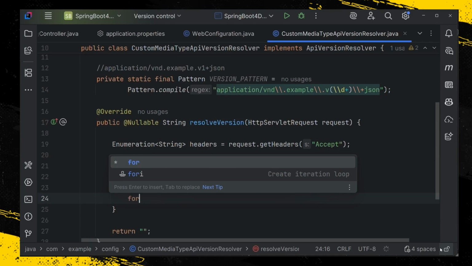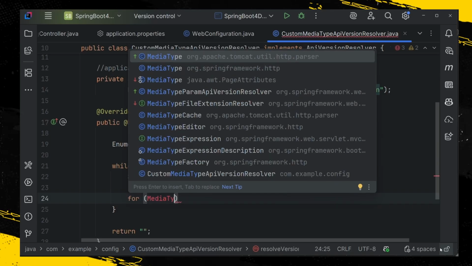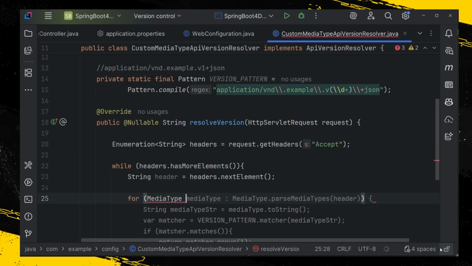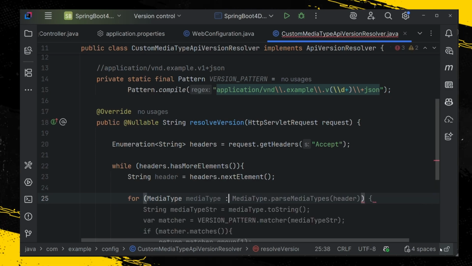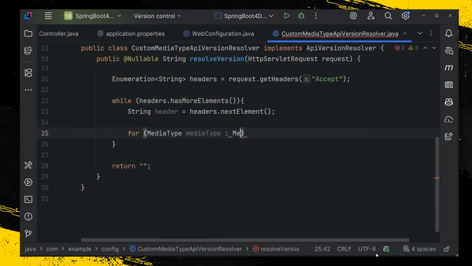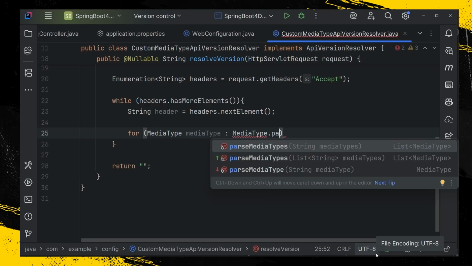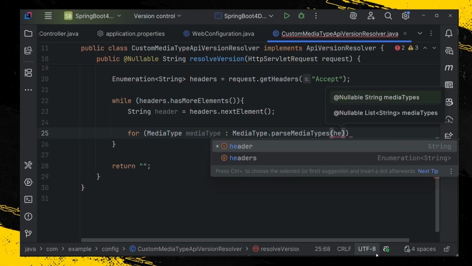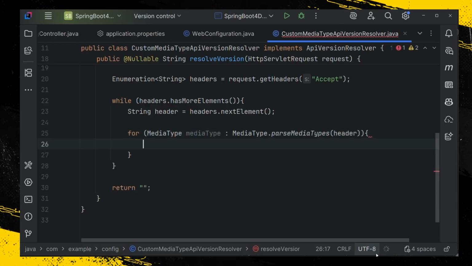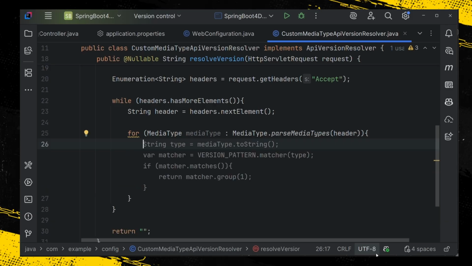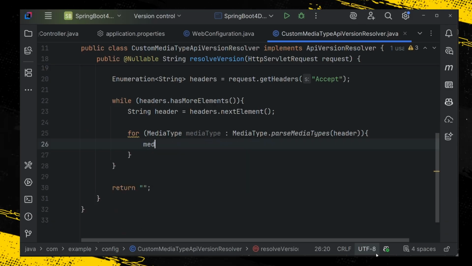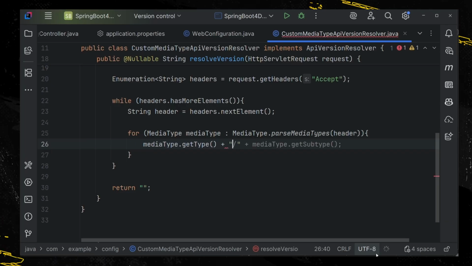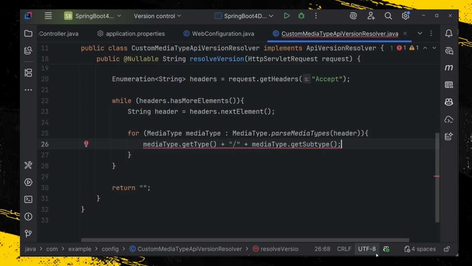So now we'll be iterating through all the media types and checking whether there is a match with the pattern that we have. So let's parse the media type that we have got: MediaType.parseMediaTypes, parse the header, mediaType.getType, then a slash, and we'll have the subtype.